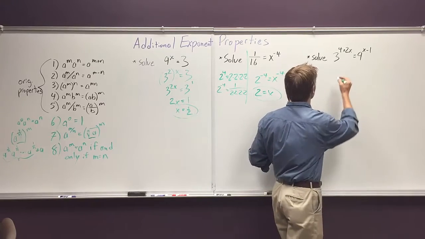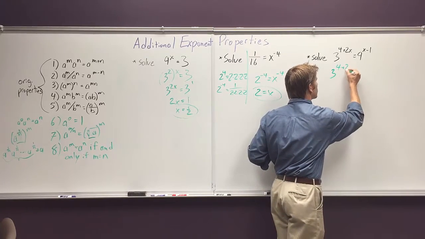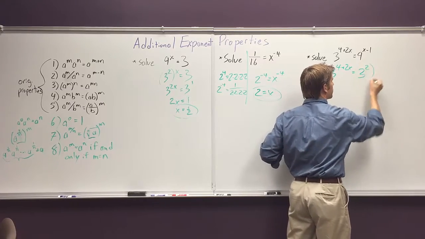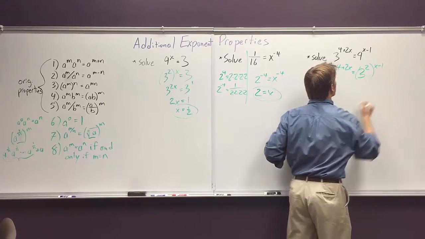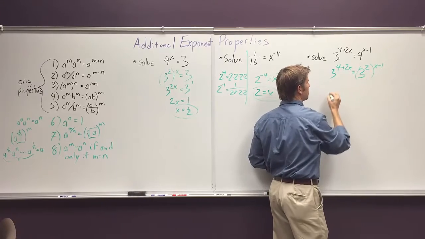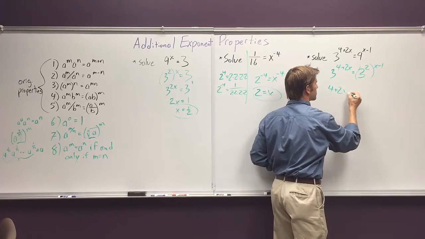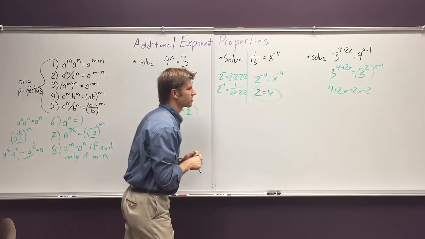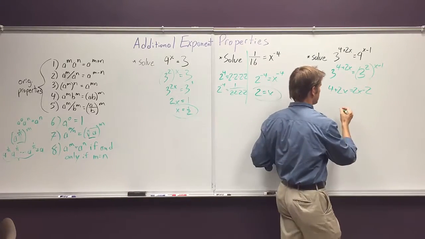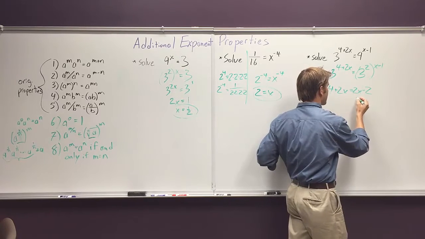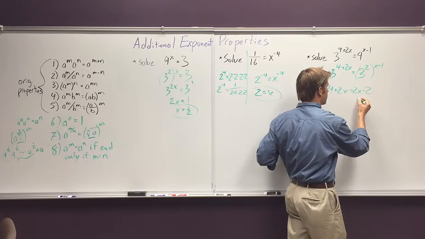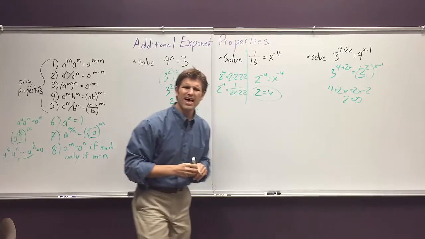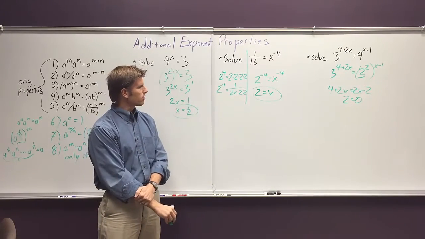Okay, how about this problem here? Well, it's fairly similar to the first problem. You probably recognize I need a base of 3. Don't forget that you're supposed to multiply those exponents. We're going to gather like terms. Let's see. If I gather like terms, somehow or other, I'm going to have 0 equals 2. Now, what does that mean? What on earth does that mean?